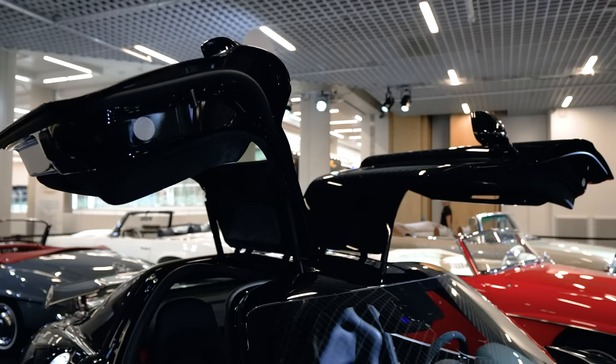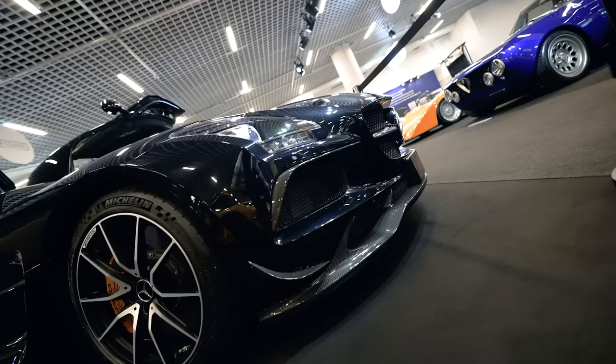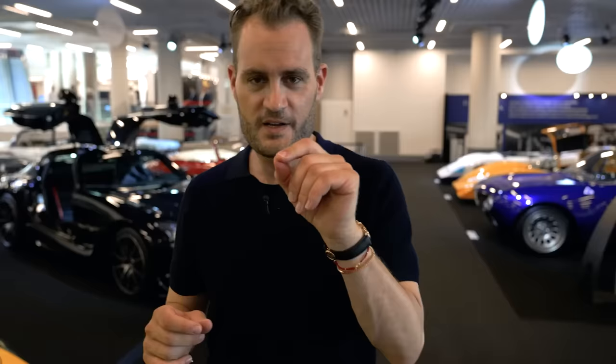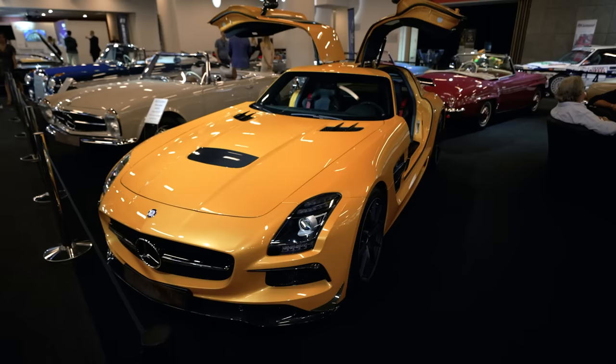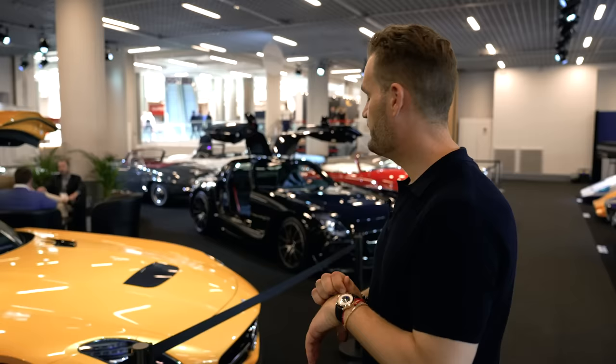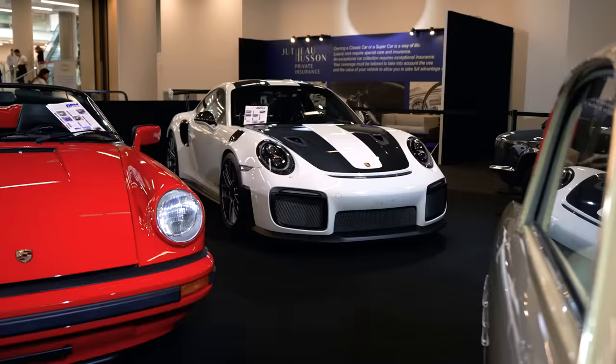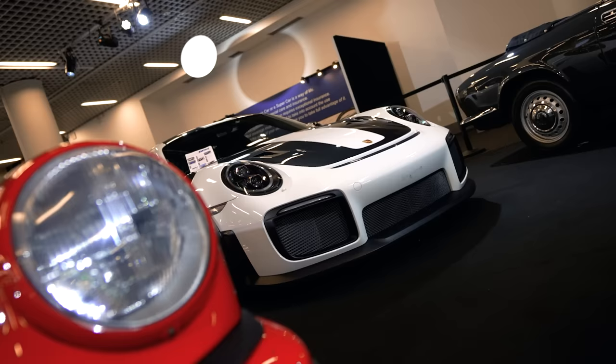The gullwing is the successor of the original gullwing and of course an iconic car, but when it comes to the SLS I'm a roadster person. I love driving the SLS roadster because of the long bonnet and its amazing sound. We've been building so many black cars over the years that I find myself gravitating to color more often. However, if I were to build one for myself personally, it would be a roadster in black with carbon fiber accents and gray contrasting parts. This GT2RS looks absolutely spectacular — that's why it's one of our favorites of Top Marks 23.